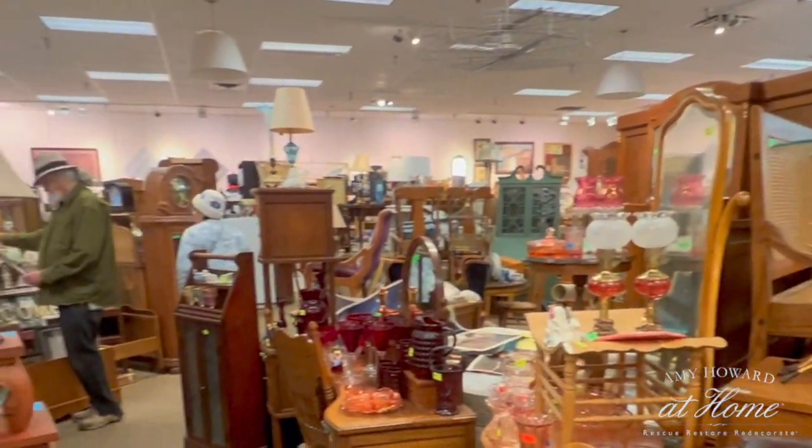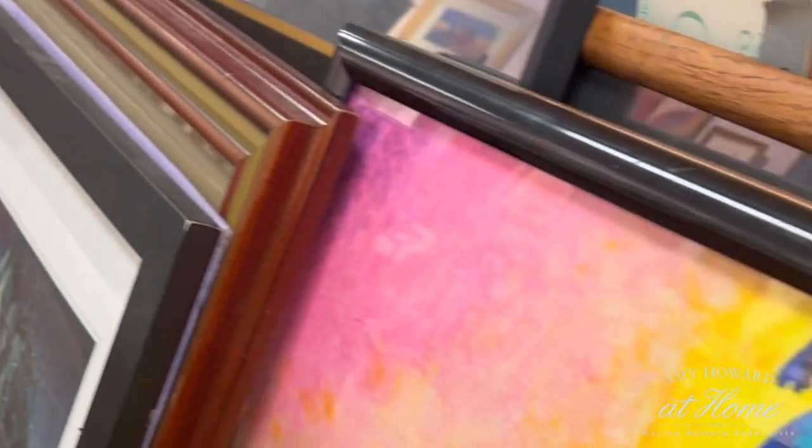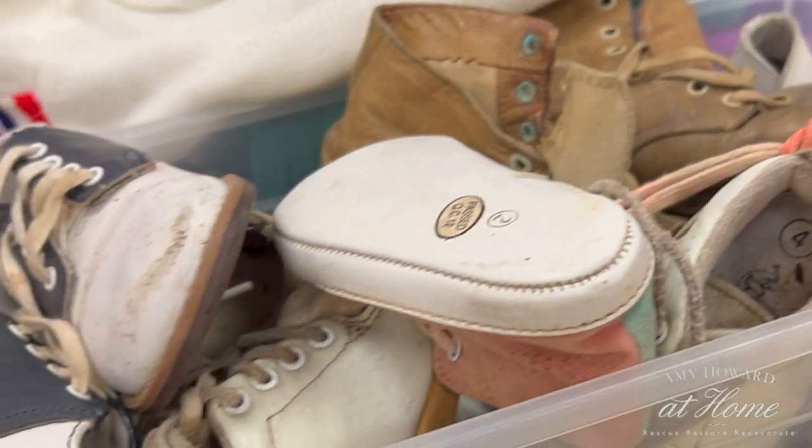We've been on the hunt for some fun furniture to flip when we stumbled upon this estate sale. Once we got inside, we could see there were just rows and rows of furniture and items, old vintage pieces. Absolutely love this one, but not so much the $700 price tag. We just weren't having very much luck looking for cute furniture. It was mostly old plates, dinnerware, clothes, even some vintage shoes.